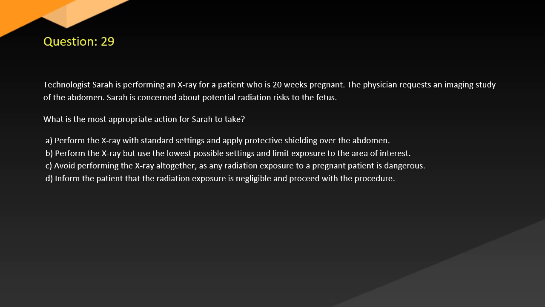A. Perform the X-ray with standard settings and apply protective shielding over the abdomen. B. Perform the X-ray but use the lowest possible settings and limit exposure to the area of interest. C. Avoid performing the X-ray altogether, as any radiation exposure to a pregnant patient is dangerous. D. Inform the patient that the radiation exposure is negligible and proceed with the procedure.